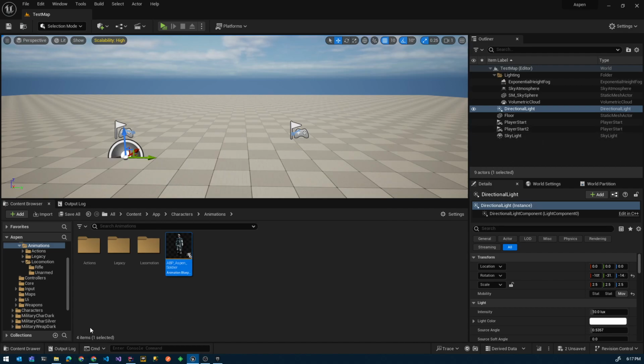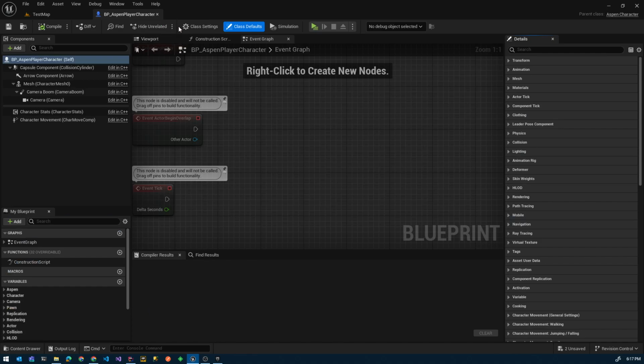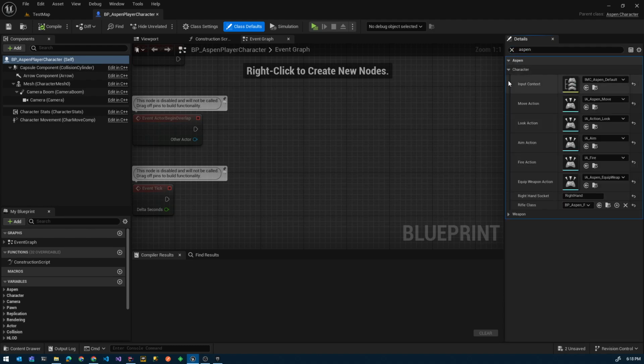Let me see what I called that. If I look at my character blueprint, right hand socket's just called right hand, okay.